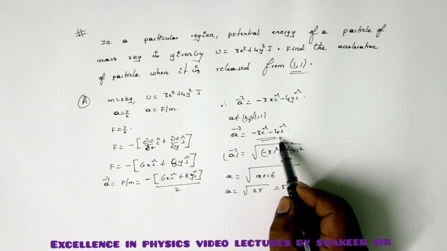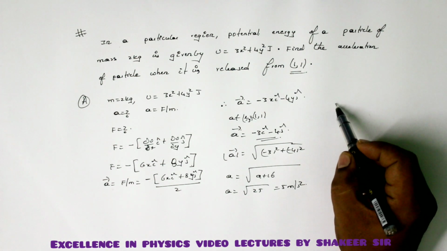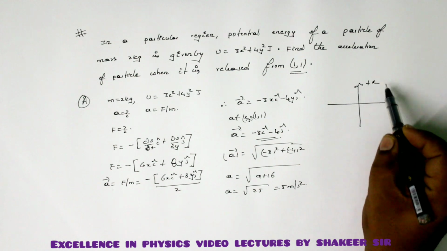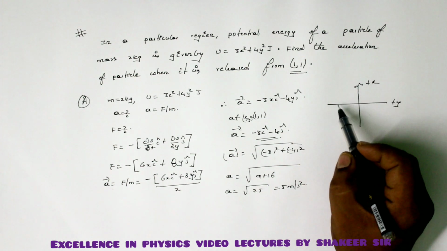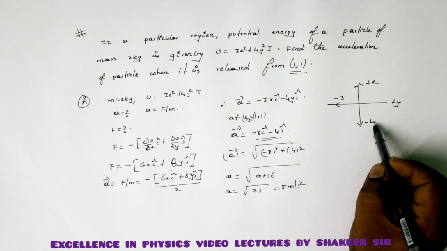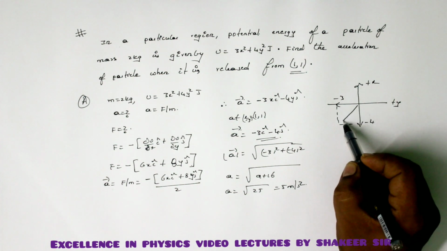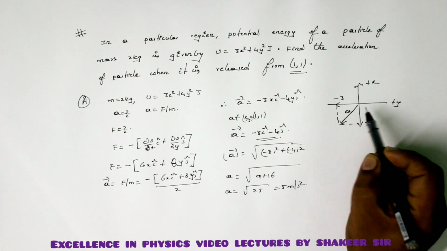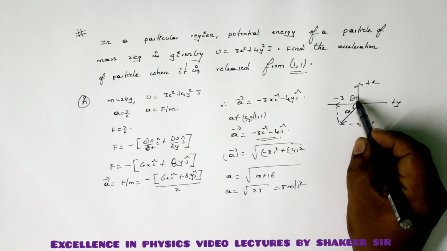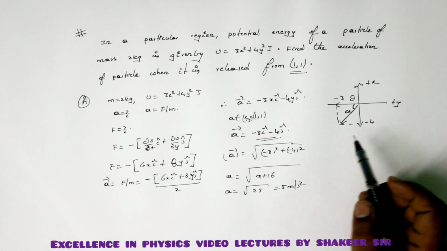So equation of acceleration is this one, a is equal to minus 3 i cap minus 4 j cap. So if I draw this coordinate axis, so this is plus x, this is plus y, then acceleration is present like this. So this is minus 3 and this is minus 4. So resultant of these two will be in this direction. So this is the resultant acceleration. If I take this angle to be theta, I can calculate this angle with respect to horizontal or with respect to vertical also.